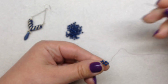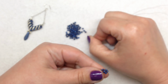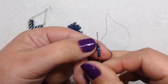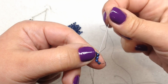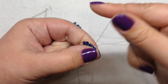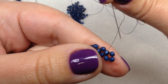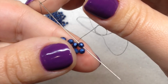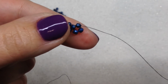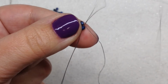Now you're going to be adding 3 more 2mm and doing the exact same thing you just did by swinging your needle around and going through the opposite direction of that end bead, through the opposite hole, and pull that all nice and tight. And now your thread is coming out of this bead. Now head directly to the right through that bead that's to the right of the bead you're coming out of, and then head down through the bead that is on the end.